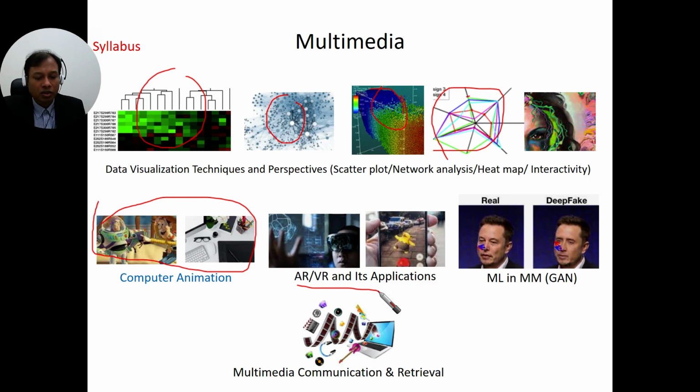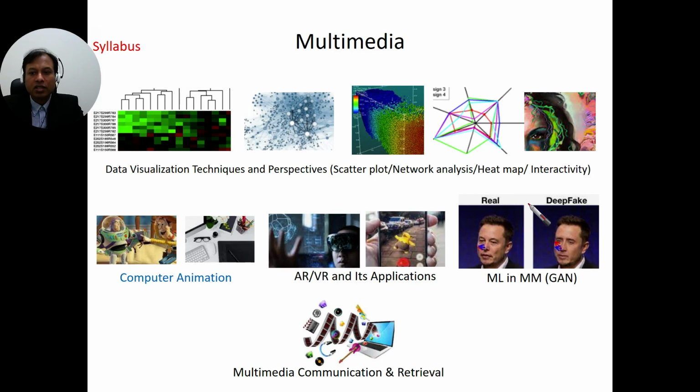Then, as I told you, we'll be seeing some sort of virtual characters. The basis of those things is actually machine learning, or more appropriately GAN. The abbreviation GAN stands for generative adversarial networks. By applying that kind of advanced computational method, we are able to produce deep fake images. So we'll be seeing how that comes about.